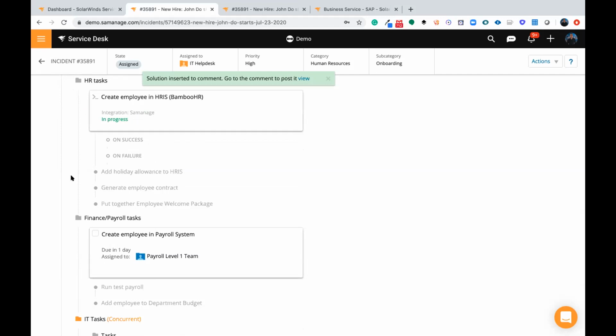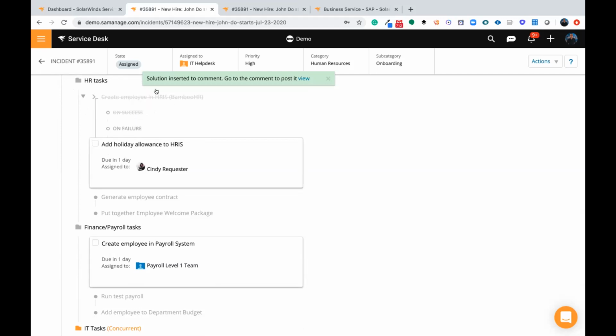So quickly show you, whenever I validate this data, you will see that the process will be triggered now and that there are various steps running. So you've seen this one loading over here, the Bamboo HR one. That was actually an API call going to a different system to create the employee in the HR system. So with that, you can automate some work that would normally have been done manually. That reduces the time that it takes, but it also reduces the manual error that you could have whenever someone creates the account manually. And it can be for creating a record somewhere, creating an account, deploying some software, or doing whatever you would like in there.